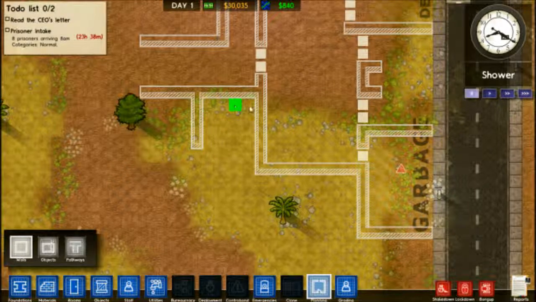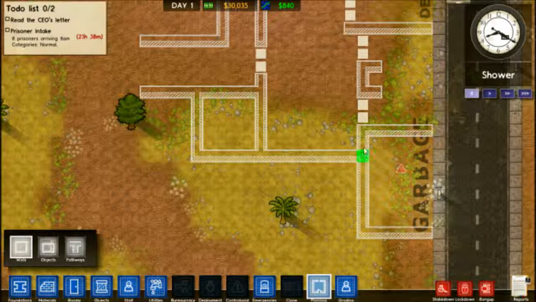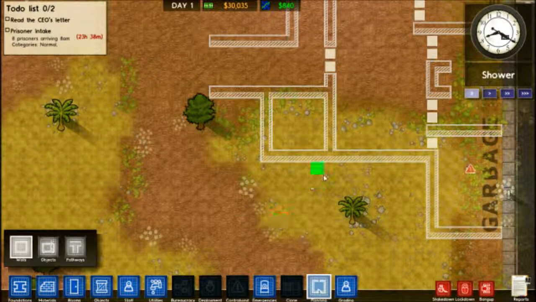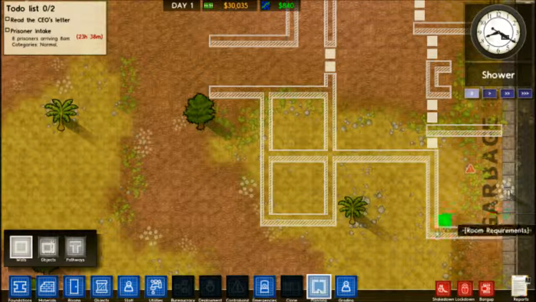So 1, 2, 3, 4, and 1, 4. So that's going to be an office. So this is already not symmetrical. See, this is going to drive me crazy. So we're just going to do that as a door there. And our walls, 2, 3, 4, and 5. And that's a little better.